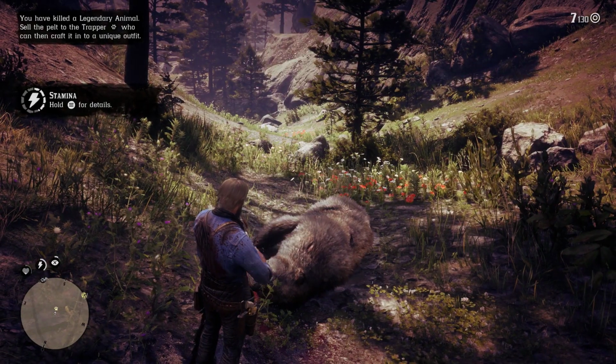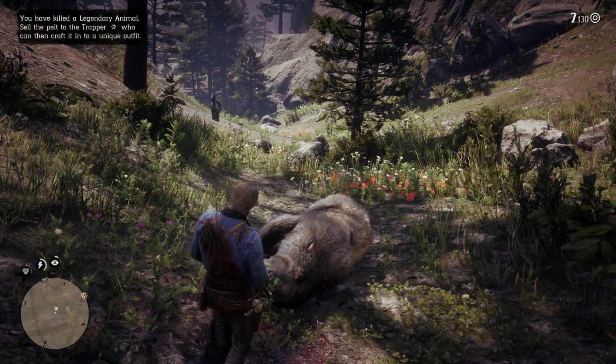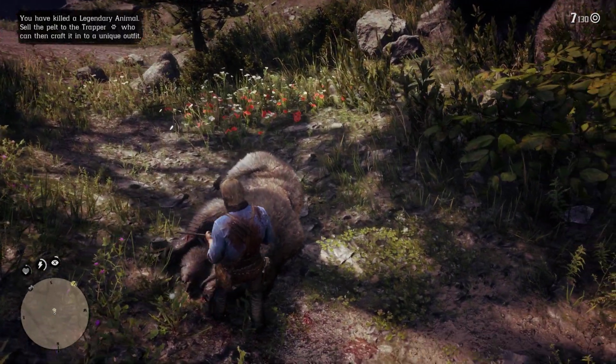But you've had your hand held to this point with an NPC. Now, how do we do this in the real world? Because there is an awful lot of legendary animals. Well, let me show you right now.